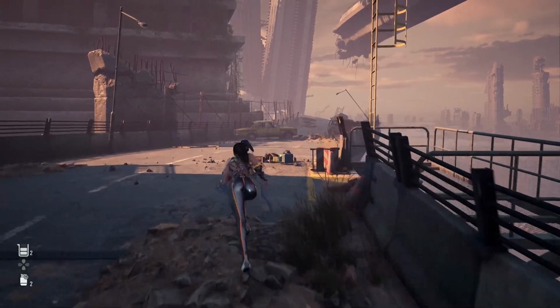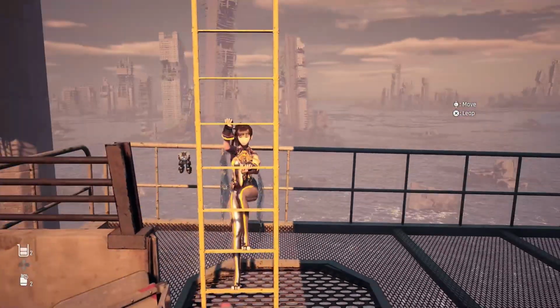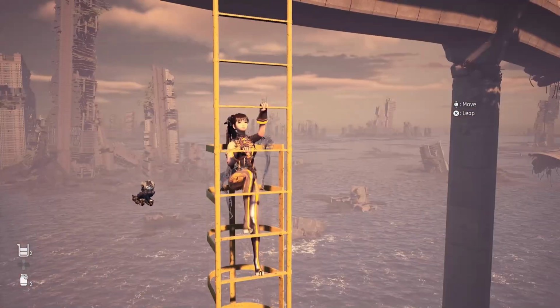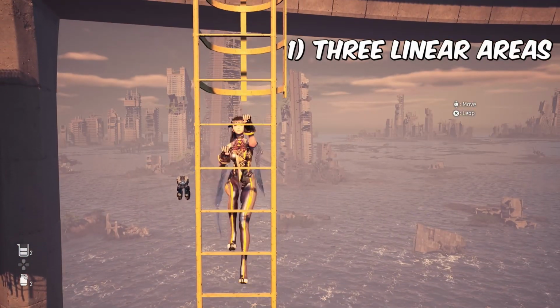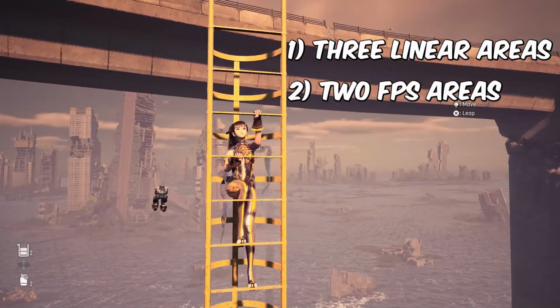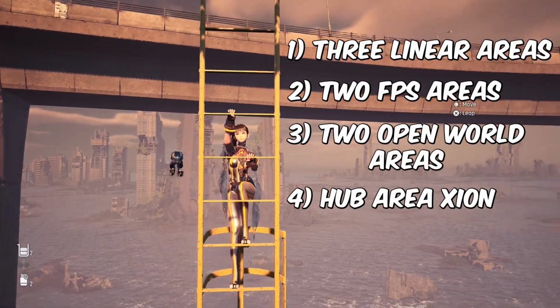Now, unfortunately, the whole game isn't like Eidos 7, and I did feel like it fell off a bit after we left the area. So, Stellar Blade is broken down into 4 types of areas. There are 3 linear areas, which all play like Eidos 7. There are 2 areas that are like an FPS horror game. There are 2 open world areas, and then there's a hub area called Zion.